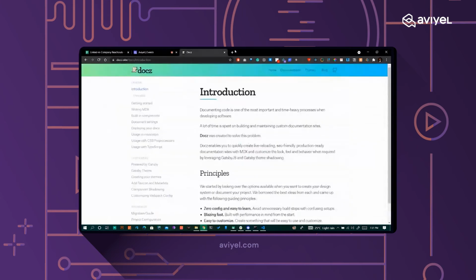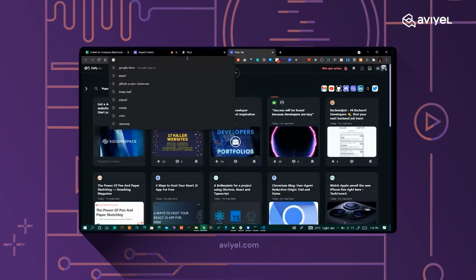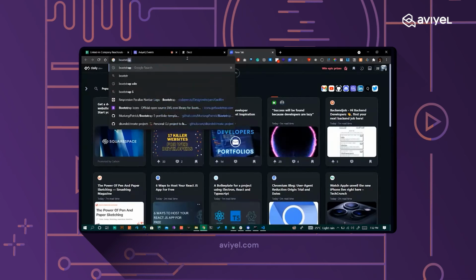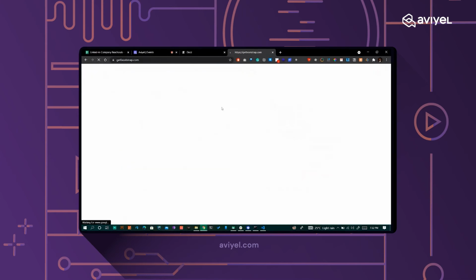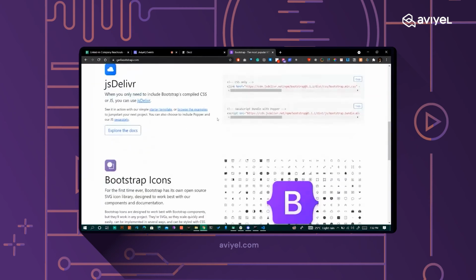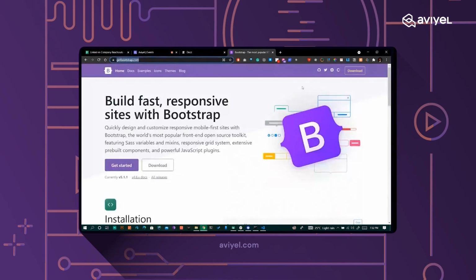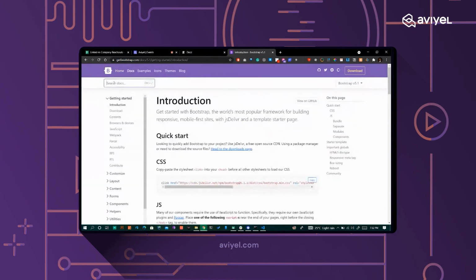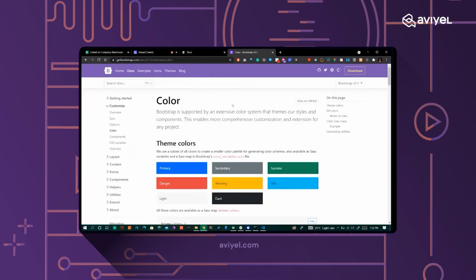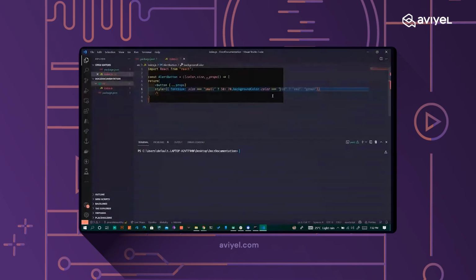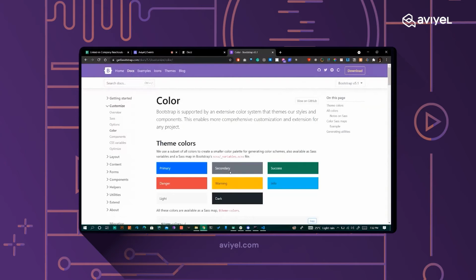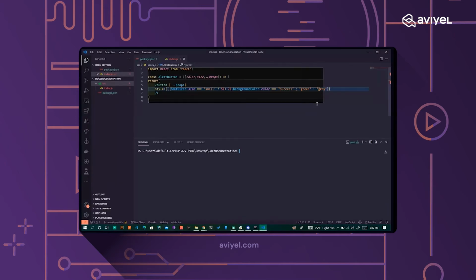So let's check on, let's say, Bootstrap Docz colors. Success means green, and a secondary is gray.